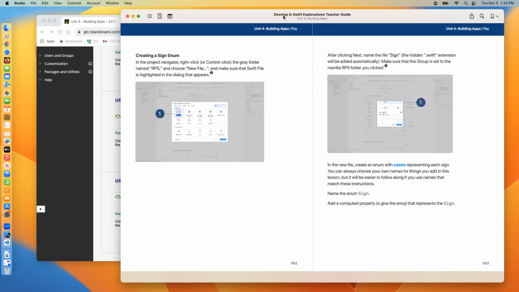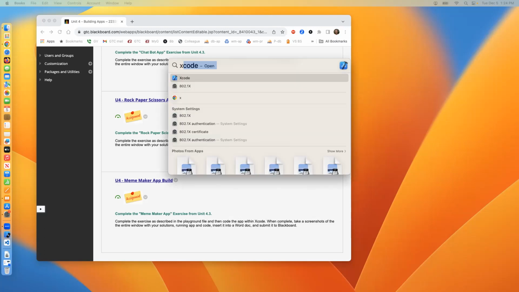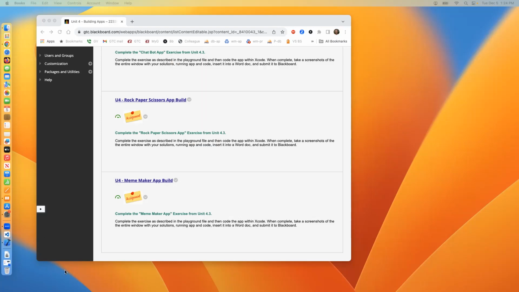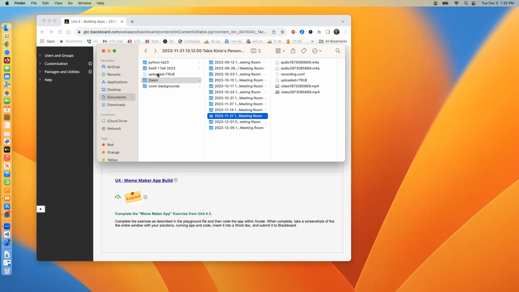All right, so what we're going to do is I'm going to move this over to screen number 2, which is actually screen number 1 for me, by the way. And we'll get Xcode fired up here. And the other thing that we want to do is get into our folder here.